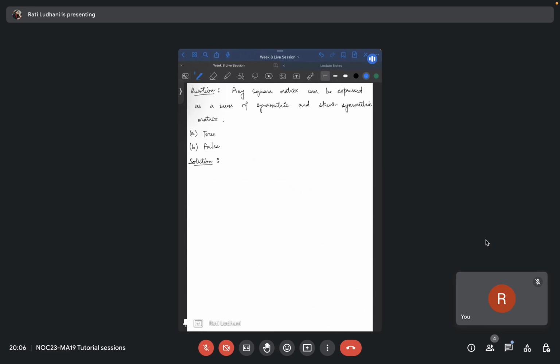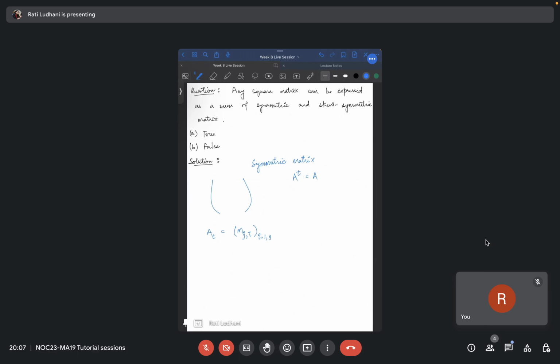So basically, what is a symmetric matrix? Just to recall, A transpose equal to A. Yeah, exactly. A transpose is just where rows become columns and columns become rows. So the Mij entry will be, in A transpose, Mji. Yeah, the same entry.